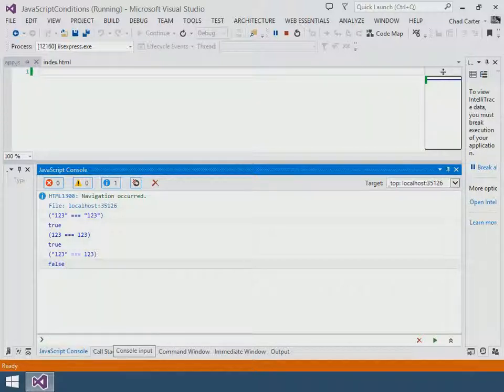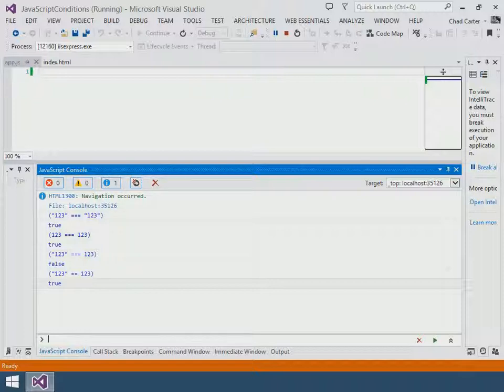Now, if you did want that type of functionality in certain cases, then you could do 1, 2, 3 and then use the equality comparison. Okay? And by doing that, that will come true, because what it's going to do is coerce one value into the other. So it's going to take that 1, 2, 3 and say, okay, well, if they're both strings, they'll be the same. Or if they're both numbers, they would be the same.